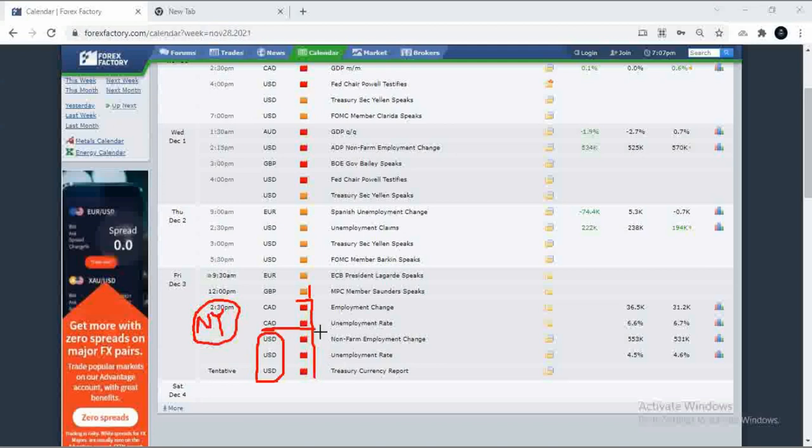I want to wait for this time to take a trade after the news, and I could also be setting up my trading plan. When we look at the chart, we will see if we have a tradable plan before the news. If I have a tradable plan before the news, I would take it ahead of the news. If I don't, I will wait till after the news for more setups to present themselves.